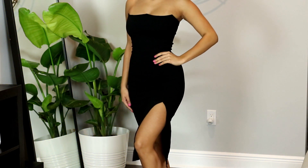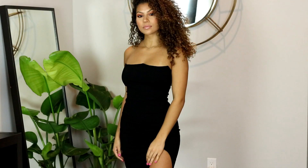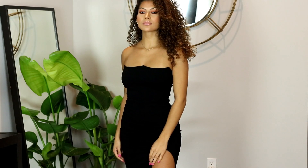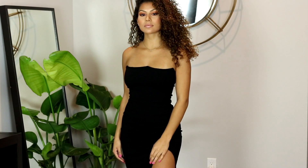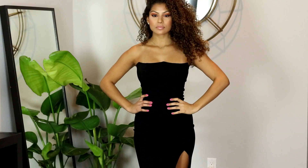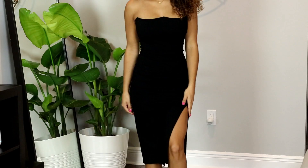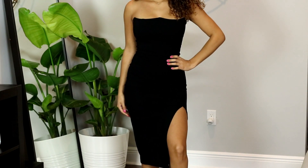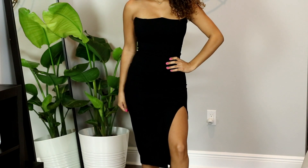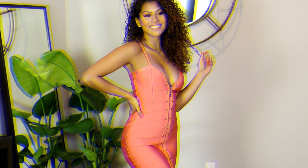Since we can never have too many little black dresses, here's another LBD. I love this dress because of the boning detail up top. When I first ordered it I was a little worried because I am larger on the top — I wear a 34D — but I ordered a size small and everything fit perfectly. This dress has the right amount of stretch but is still very form-fitting. I love the slit placement on the side of the leg; it's not too far up, and with everything being covered it is just such a cute, classy yet sexy little black dress.